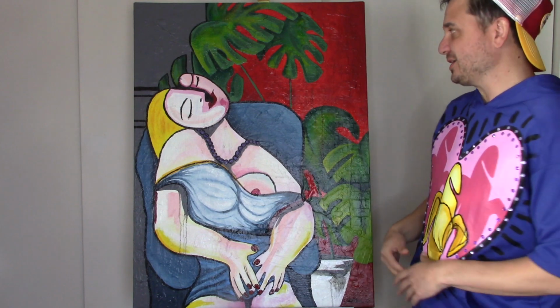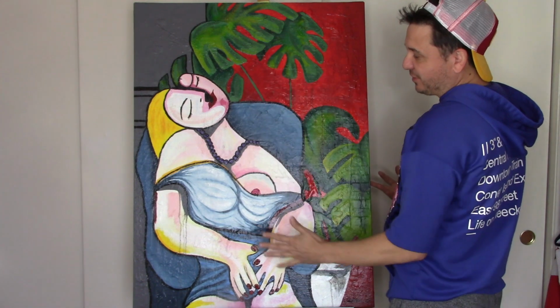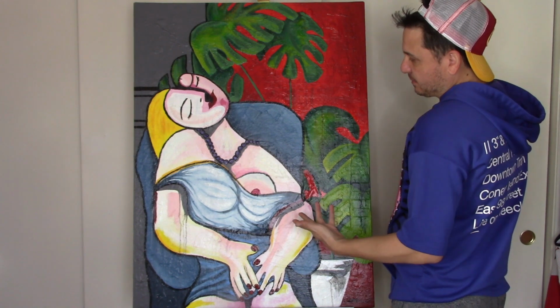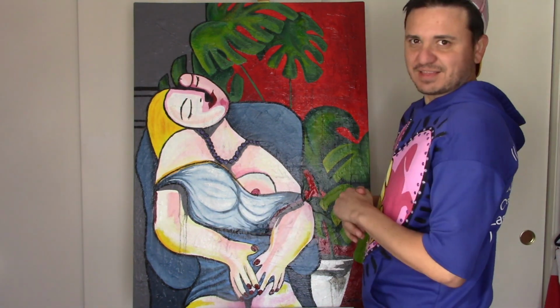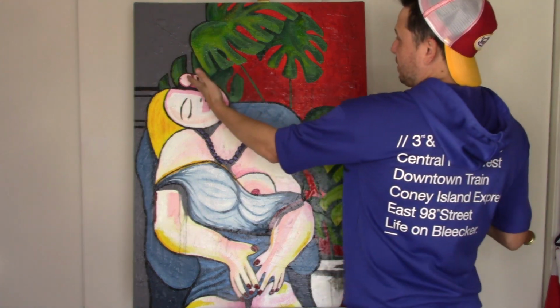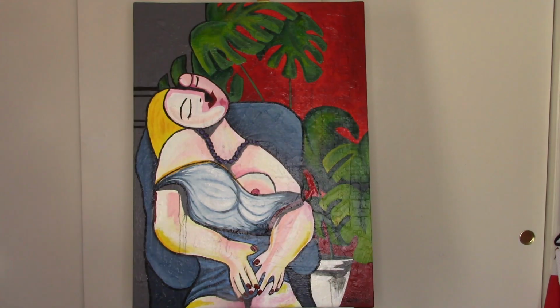I'm a huge Pablo Picasso fan, and I had done this painting of this plant first, and that's all that was on here. I thought this is kind of boring, let me add something on there. I was always very intrigued by this painting done by Picasso, the dream of this woman loving on herself, and I just wanted to recreate that. But in this one I made a bigger emphasis on the penis that's hitting in the original in the face, but I made it a little bit more obvious. Picasso capturing that intimate moment with oneself is pretty iconic, and I wanted my own version of it, and I'm actually pretty pleased with the result. It was very fun to create, and I love the brightness, the textures. This one's a very textured painting.